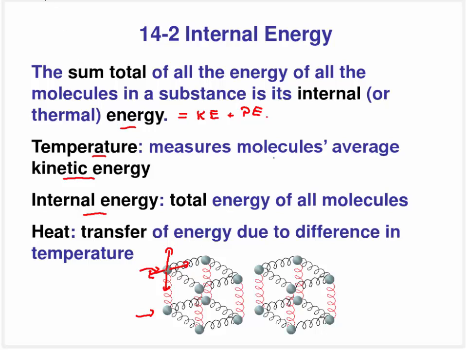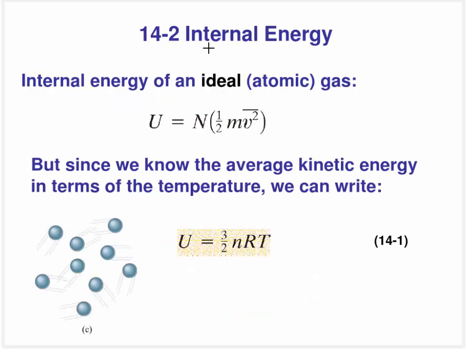Now suppose that we had, just for a second here, two chunks of, say, iron, and this one was at temperature 1 and this one was at temperature 2, and this guy here, let's just say that it's a little bit cooler. It's not going to be moving nearly as fast, and it's not going to be stretching the springs nearly as far. If these two guys were touching, you can kind of imagine that this temperature 1 guy bumping into this guy right here, then we're going to be transferring some energy from the hot chunk of metal to the cold chunk of metal. So we're going to be transferring the energy because there's a difference in temperature here.